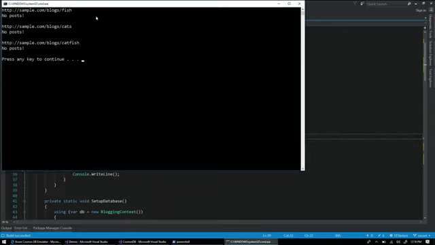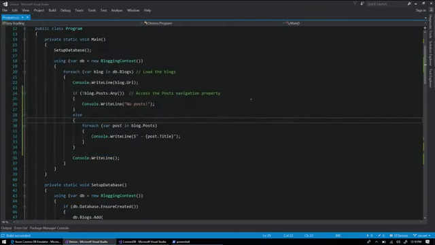Okay, so you can see here we're printing out the blog URLs, but currently there's no posts. This is because we actually haven't loaded them. Typically the way you would load them with EF pre-lazy loading is you use an API called include, and that allows you in the query to say that you want the posts included when the blogs are returned. Lazy loading allows you to defer that so that when you access the post navigation property, they will automatically be loaded for you. Let's see how that works.